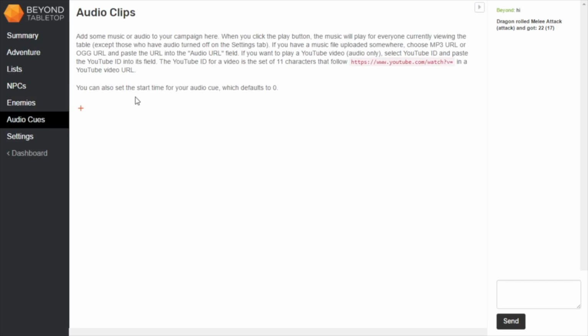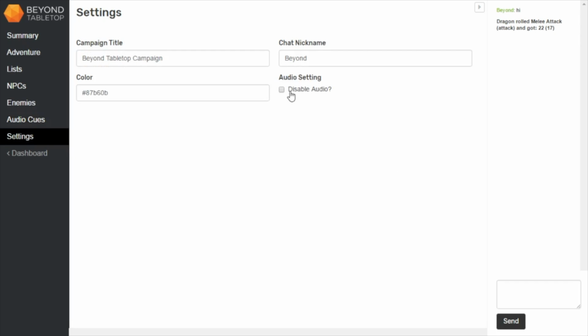Then we've got the audio cues. So audio cues can be used for setting the tone or playing a sound to all your players. You can use an uploaded MP3 or OGG file. If you upload it somewhere else, then paste the link in right here. Or you can paste the YouTube ID and play that. Then this number will dictate where in the song you want to start. So for YouTube, it's the number of seconds into the track, either the YouTube video or the file that you linked. And then once you click play, it will play for all the players. Keep in mind, players that have this setting checked, disable audio, will not hear the audio, but that's on a per player basis.